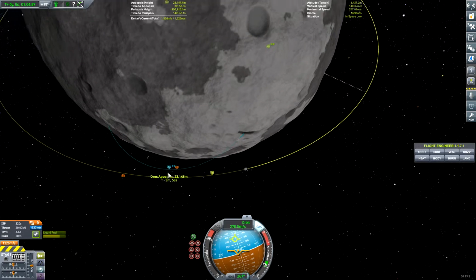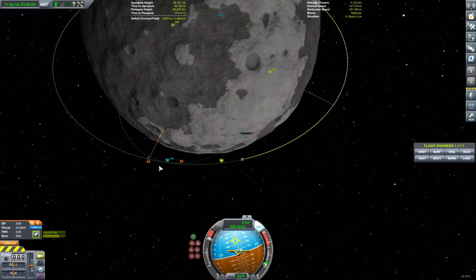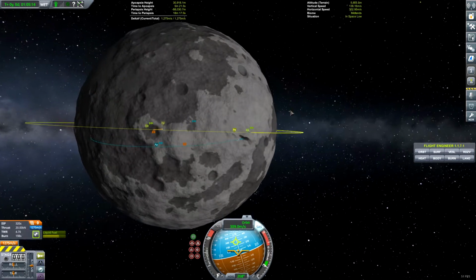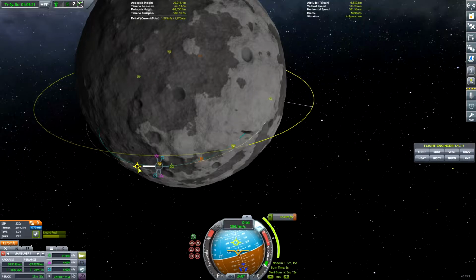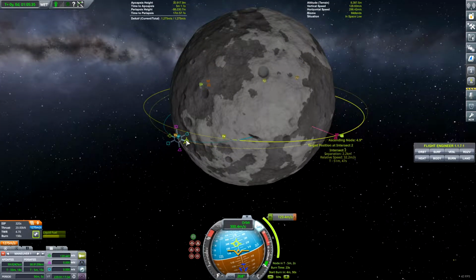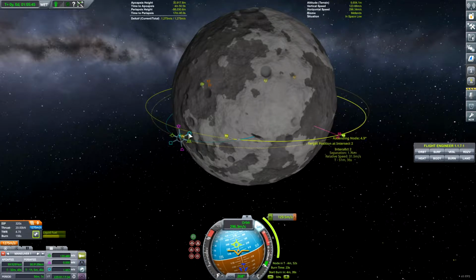It'll be an expensive rendezvous here. And stop right there. Okay. So yeah, okay. Well, we got plenty of fuel. I think we'll be fine. Let's go ahead and come up here, and we will add a maneuver, and we will get our orbit done. There we go, and then we can probably, yeah, look at that. 2.2. Might be able to get a nice intersection just from our orbit here.